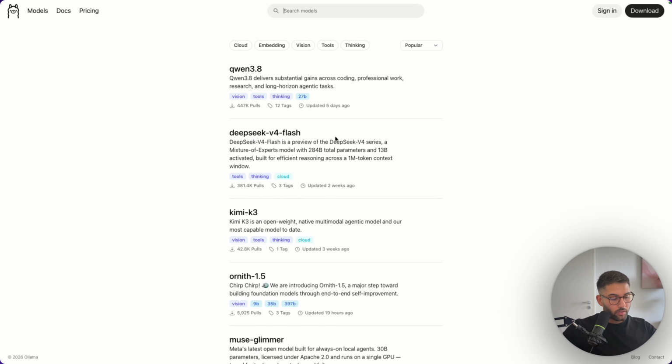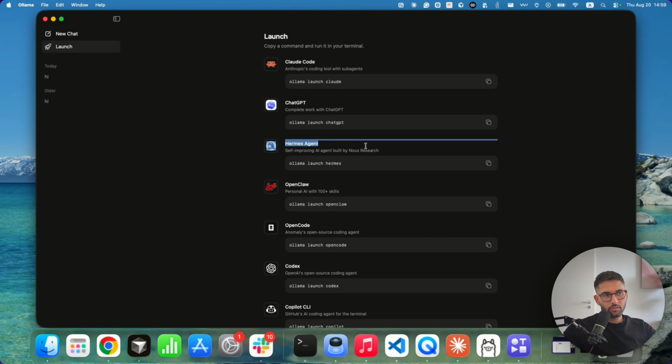You can do the same thing for the Hermes agent, which is a very popular agent coming up. You can install it locally, privately, or you can install it somewhere on the cloud. I wouldn't install it on my machine, to be honest, especially if I see how the AI is going nuts. But I would install it somewhere on a separate machine, for example.